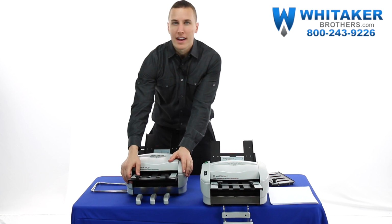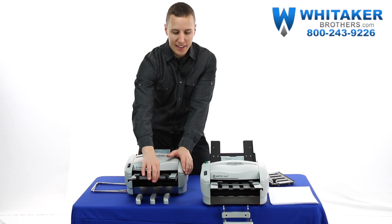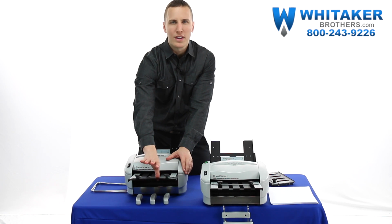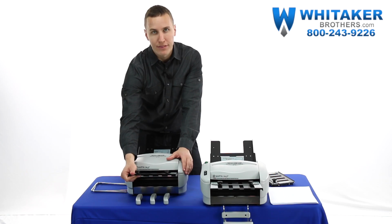There we go. It rests in there nicely. We're not bending any metal to get it in, and when it's in, there's going to be just a little tiny amount of play, but you shouldn't be able to pull it out. If you can pull it out, that's an issue. In order to remove it, you should lift and pull out.